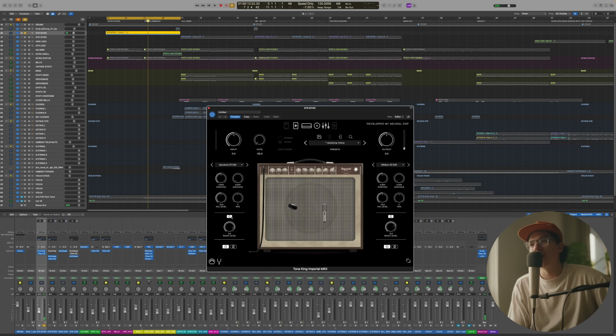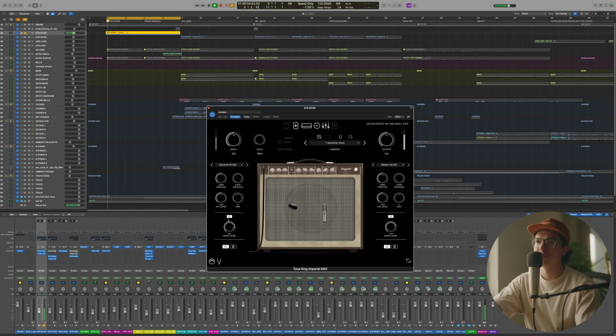So I just thought it sounded cool, and I've always wanted to have some really roomy guitar tone in one of my songs. This just happened to fit right. So I actually have it going on both ends of this guitar. If I turn both of them off, much more close mic vibes. And if I turn them both on, very, very roomy.